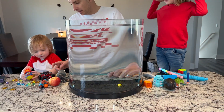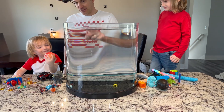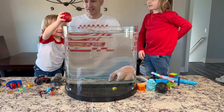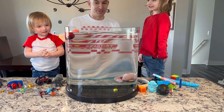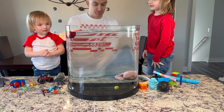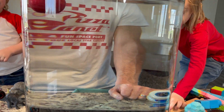Alright, Owen. Let's try another one. What are you going to put in here? An apple? Oh, he loves apples. Come up here and put it in. The apple goes in and it floats. Even though the apple is bigger and heavier, it's not as dense as the water, so it's a floater.